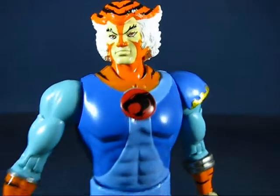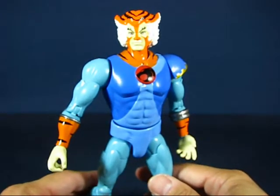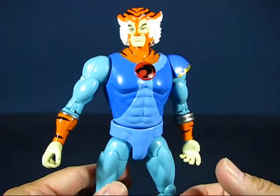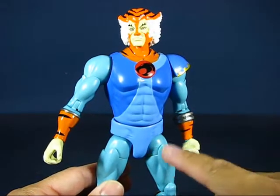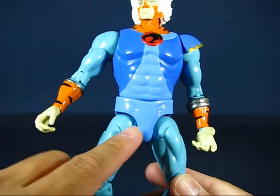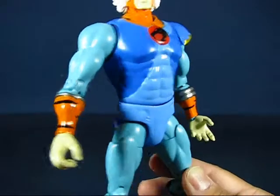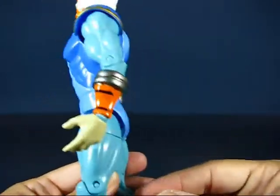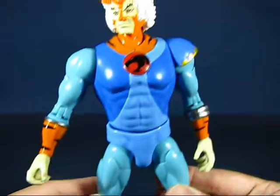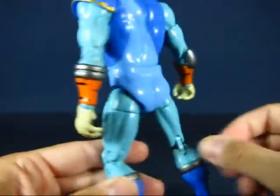It's very, very cool. And of course Tygra here is in his classic costume from the original animated series in the 80s. He's basically comprised of 3 colors here, of a dark blue, light blue, and a very light bluish green here. My camera, at least on the screen here, what I'm viewing, it doesn't look like there's 3 colors. This is the light blue here, but this is a very light bluish green on there. And of course you got the orange and black of Tygra's skin on there, and then you have the hands here, and of course you got the nice ThunderCats logo on his chest. It's actually kind of cool on there.